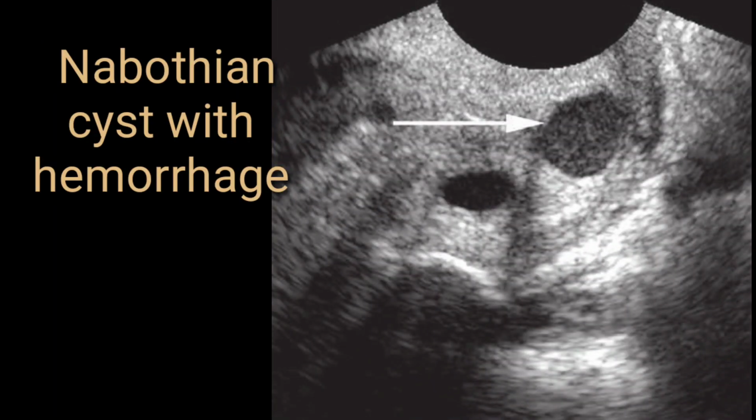This is a worthwhile slide to look at. Here a white arrow indicates a cystic lesion, and this cystic lesion shows low level internal echoes, and just beneath that there is another cyst which is clear, and the internal lumen does not show any low level internal echoes. So this slide is showing the cervix on the transvaginal scan, and both of these are Nabothian cysts. One is a simple Nabothian cyst and the other one is hemorrhagic.